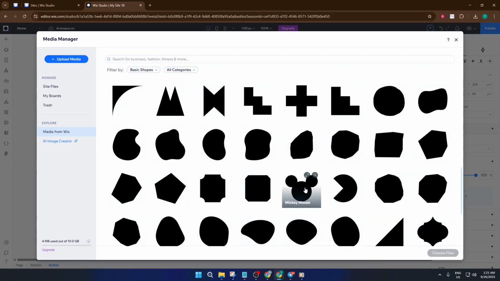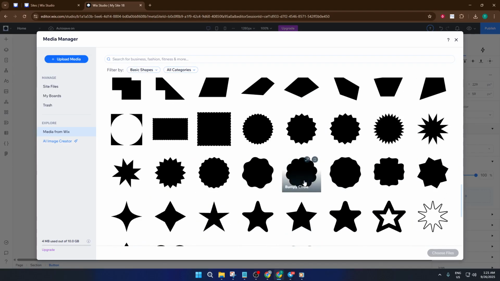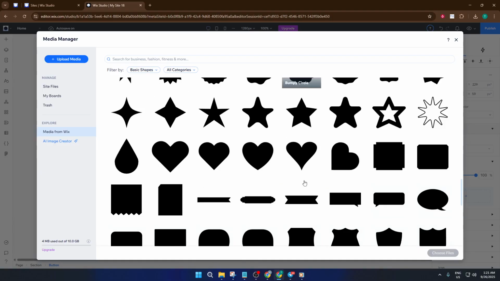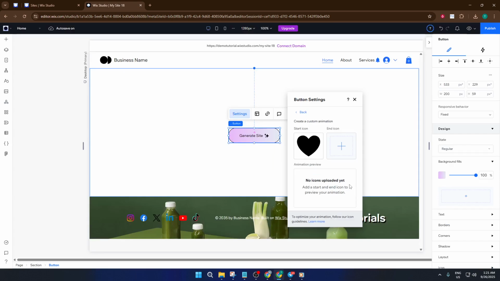Once you've chosen both your start and end icons, take a breath. It's time to see your work in action. Click the Preview option. This part might take a few moments while Wix loads the animation, so be patient. When you hover or click on the button, you should see it change smoothly from your start icon to your end icon. At this point, experiment a little. Try different images, different transitions, or even play with the timing if Wix lets you adjust that. Real artistry with buttons comes from testing what feels expressive and intuitive for your visitors.